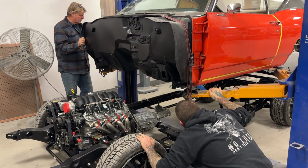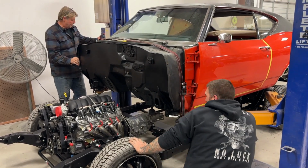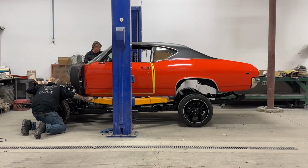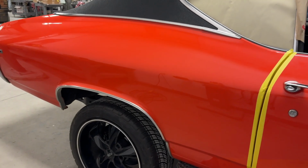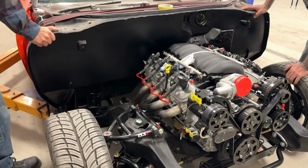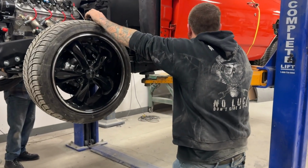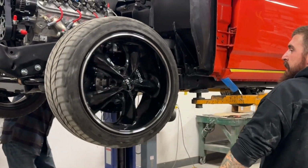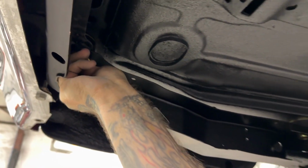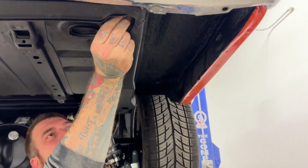So as we bring the car and the chassis back together, all we gotta do is drop a couple plumb bobs from the body down to the chassis, get it lined right back up, and then slowly get it to nest back together. Ran into a little bit of an issue with the placement of the location of the shifter. Not a big deal. We actually just made a new device that goes over the top of it, and what's really cool for that is it's gonna make it easier to service in the future. It's amazing how things just kind of come together. This thing is looking awesome.